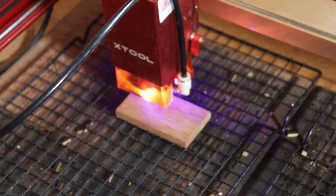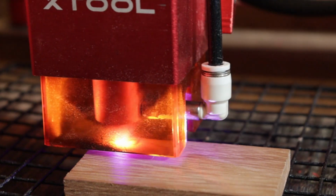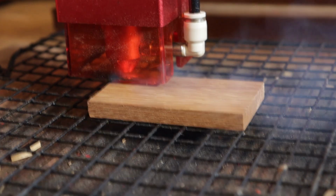But since it's a dense hardwood, I expected it to take a few passes. So I set the laser to a fast speed with multiple passes to avoid just burning the wood. But despite my best efforts, it nearly caught on fire.